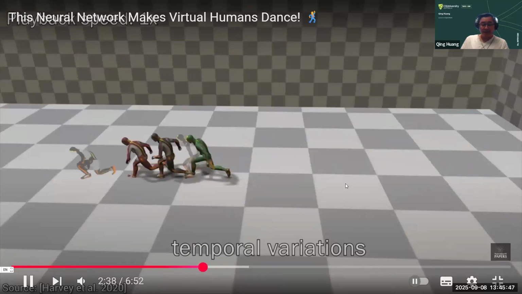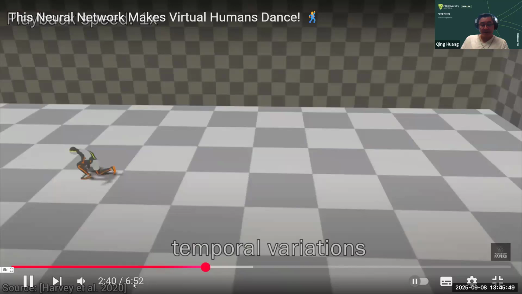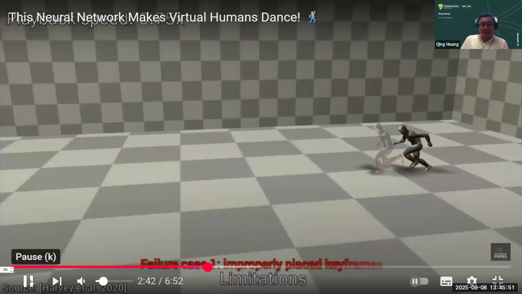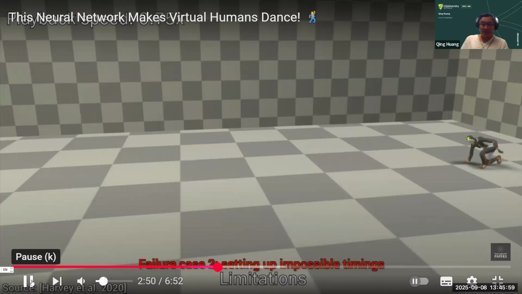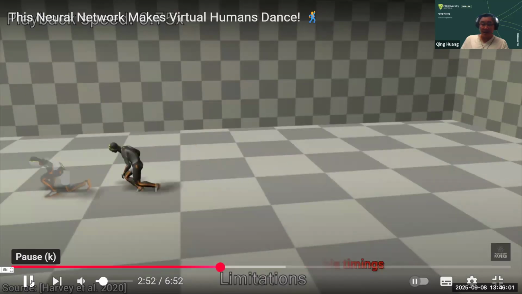Different timings for the movement. Excellent. Of course, it cannot do everything if we set up the intermediate stages in a way that uncommon motions would be required to fill in. Of course, they still have some flaws and room for improvement, but they are getting there.